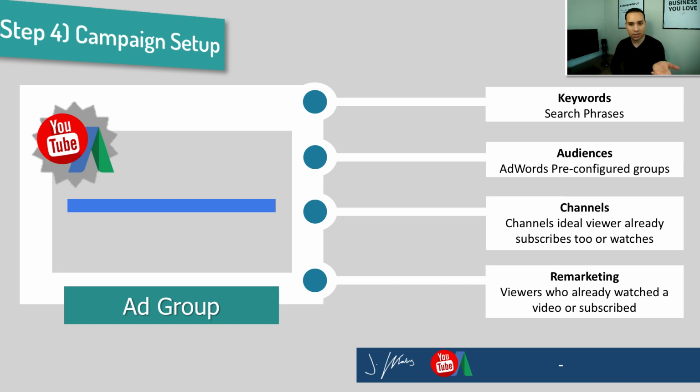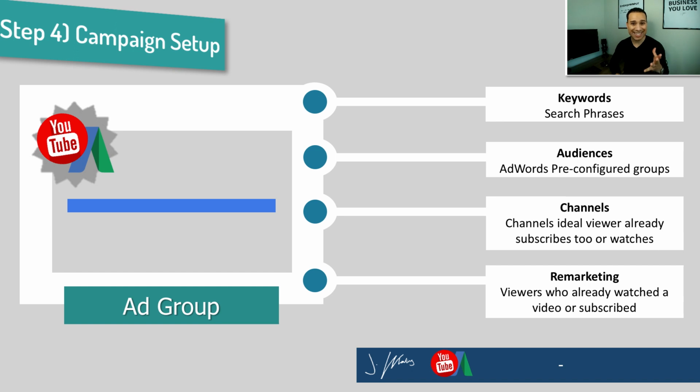Keywords are just search phrases. So, you go to YouTube and you type in how to search something, that's keywords, those are search phrases. The best type of targeting to start with is actually similar channels and audiences that Google actually provides for you. So Google actually has a list of pre-done types of interests and topics that you can choose from, so you can target people based upon the interest or topic that they're engaging with.